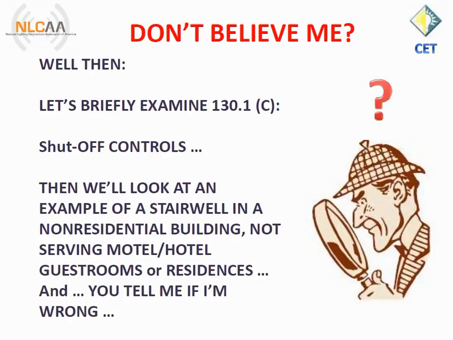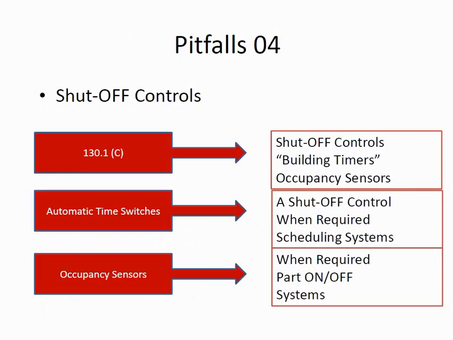Okay, before we panic, let's look at mandatory shutoff controls. Then we can panic. Okay, we're going to look at an example of a stairwell in a non-residential building, not serving motel, hotel, guest rooms, or residences. And you tell me if I'm not wrong about it being a bad year to be a lighting designer in the state of California. And we'll pick this up in Pitfalls section 04.